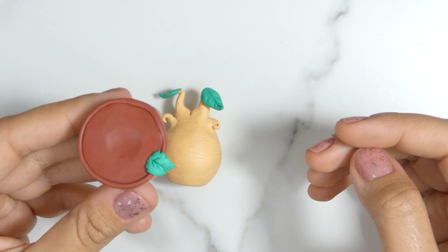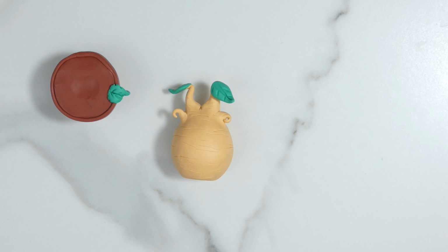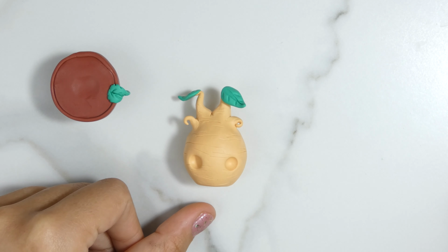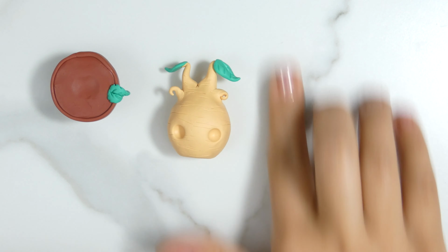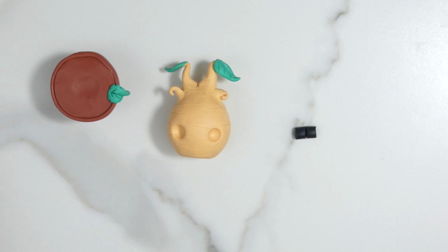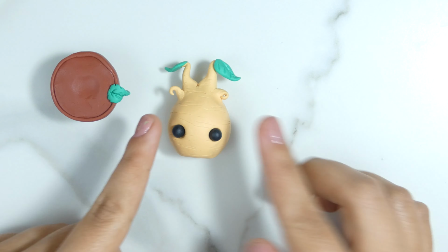Now that I finished my mandrake, I just put a little tiny leaf on her pot. I'm also putting in her eye sockets. And what you'll see right now is that I'm not gonna put in a toothpick because she's strong enough to not use one. But yet again, if you use it as a keychain, I advise you do put in a little bit of reinforcement.